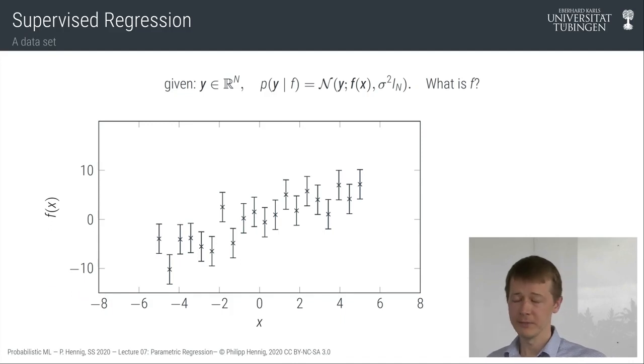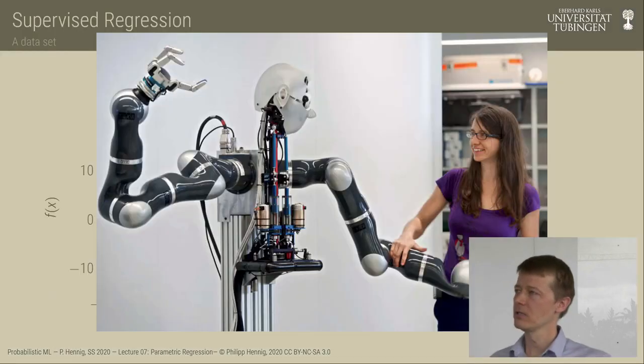Don't worry, we'll very quickly talk about functions that aren't linear. But this is still an interesting case. So where does this arise? You might think that this is too trivial a problem, but it's actually not entirely impractical. So here is my former wonderful colleague, Jeanette Bock, when she was still working in Tübingen, with this robot. It's called Apollo. She's now working in Stanford, but the robot is actually still here in Tübingen.